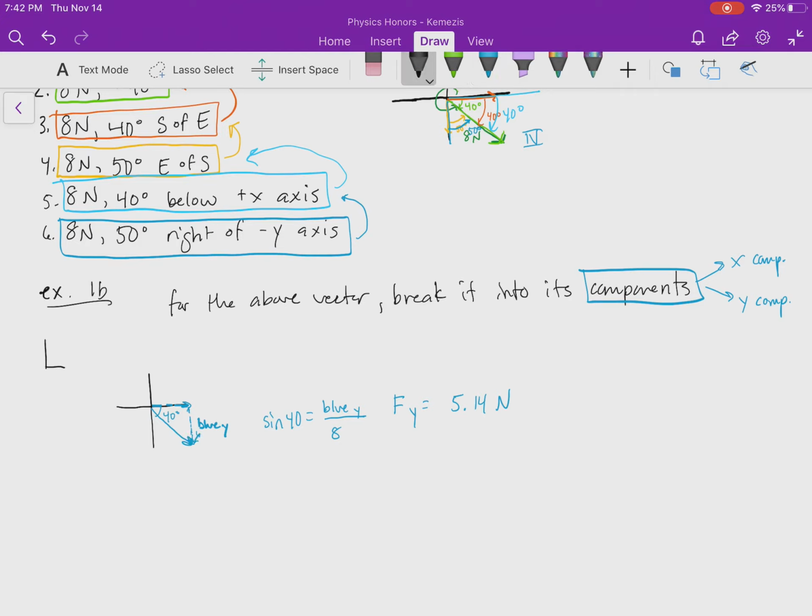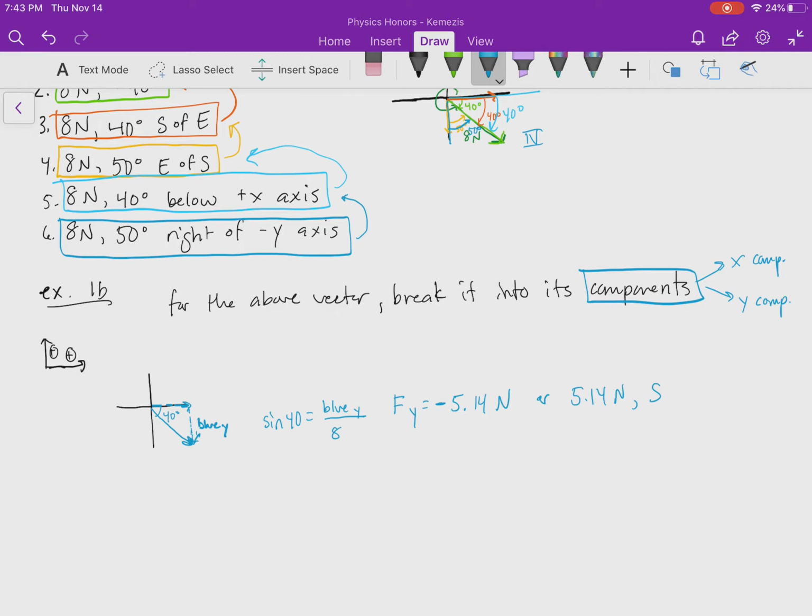And if we follow normal convention, and we actually just write the convention, okay, positive is up and positive is to the right. So if this y component is going down, I need to make sure that I say we are going negative 5.14 newtons. Another way to say this is 5.14 newtons south, right? They both mean the same thing. I'm going negative y, which we have defined as down, and south is also down, okay?